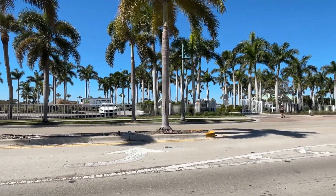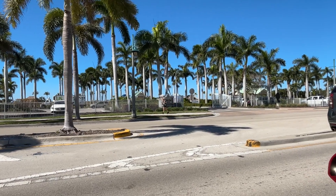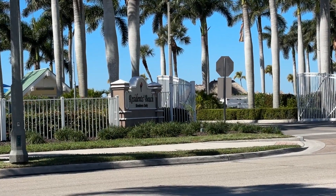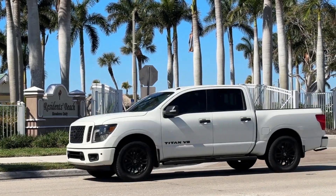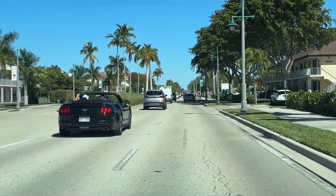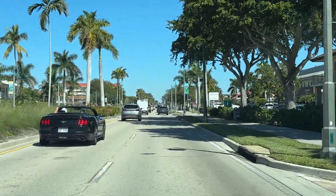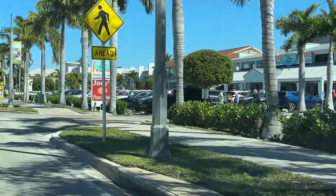This area with all the palm trees is Resident Beach — for the people who live on Marco but don't live right on the beach, they get access here. If you look closely you'll see the chickee huts with those grass roofs. Coming up on the right pretty soon you're going to see Doreen's Cup of Joe — it's a really popular breakfast place here on Marco Island, and you can see people there waiting in the parking lot.